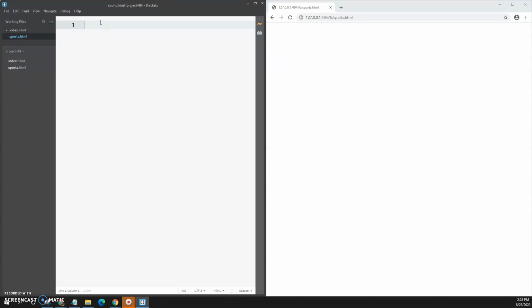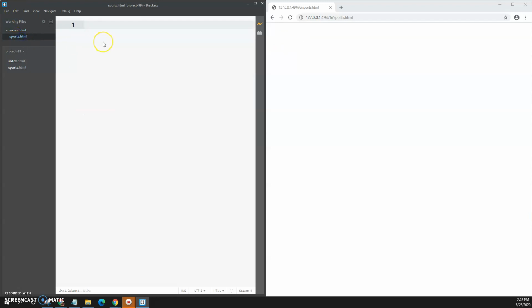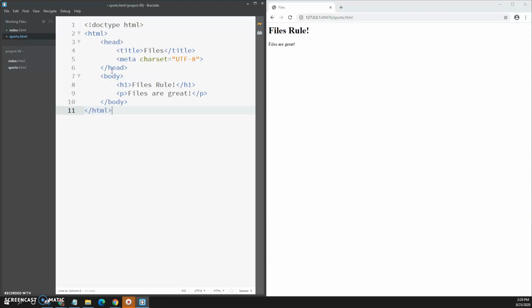Now, when you guys are making files, like HTML files, don't type the same things over and over again. That's not smart. What you want to do is make sure something is done perfect once, copy and paste it, and then make changes. So I'm going to go back to index.html. This page is already done. I will copy it. I will go back to sports. I will paste. And I will just make whatever changes I need.